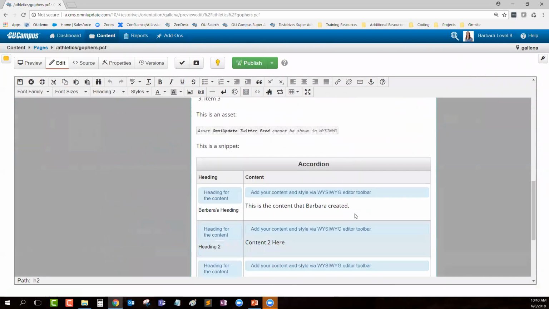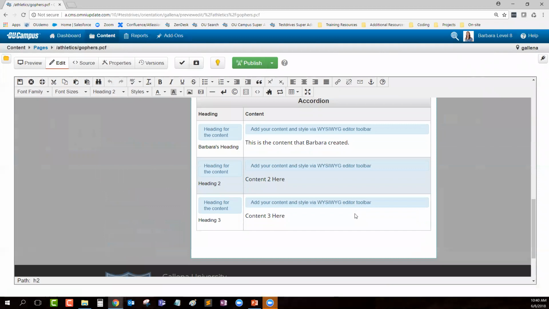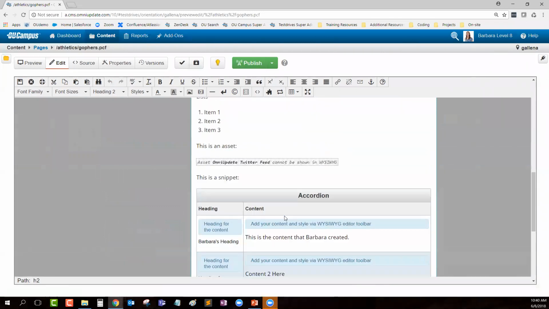One more thing I want to note to you guys as we've been talking about saving and exiting: it closes out this editable region, which means I'm scrolling all the way down to the bottom to look at my accordion, and then scrolling all the way back up to the top in order to open the editable region again. But you'll notice that's really the only button I have here in order to save.